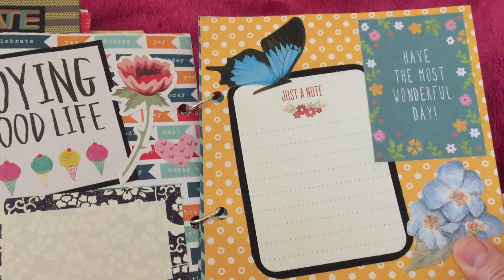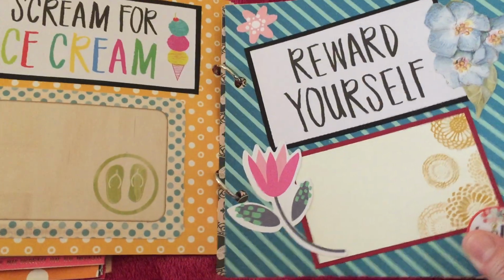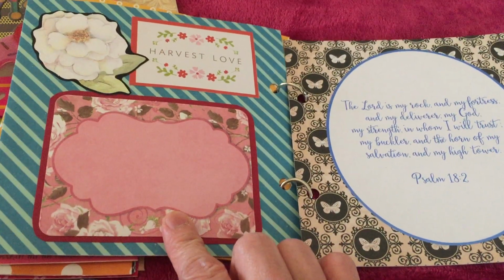Here, have the most wonderful day. And this one, ice cream for ice cream. And it says here, reward yourself. And here is harvest love.